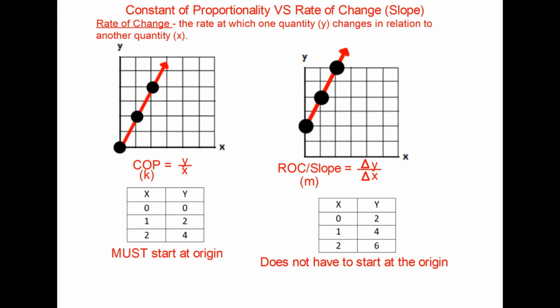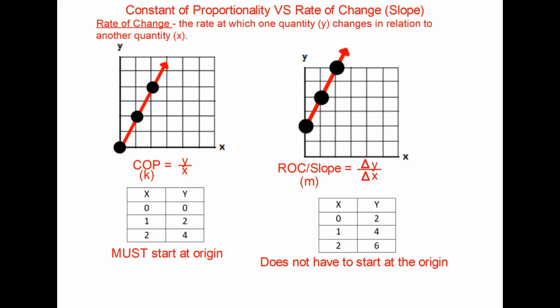So let's get started. Last year, you all learned about the constant of proportionality. Constant of proportionality. We learned about COP, whether your teacher called it COP or not. So the constant of proportionality is K, a constant, such that you get Y over X.